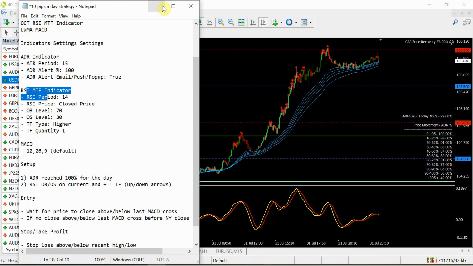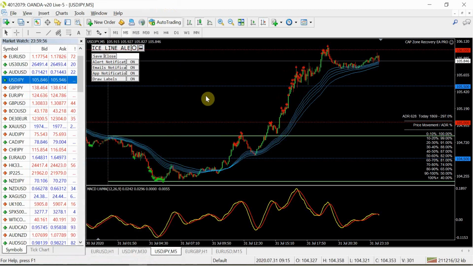Now, if I show you an example of this, Friday's price action, the yen absolutely went skyrocketing, and a majority of the pairs, and this is the example that I'm going to show you. And one good thing about this strategy is generally when one pair, in this example the yen, all the yen pairs seem to also hit their ADR target. So you've actually got 2, 3, 4, 5 different currency pairs that you can trade. And I'll go through a couple of examples, and then I'll go through an example of where it's not the yen, but it also still works as well.